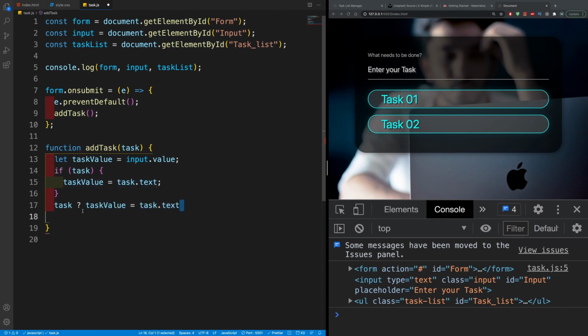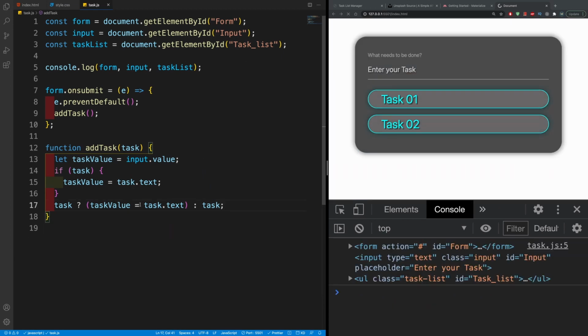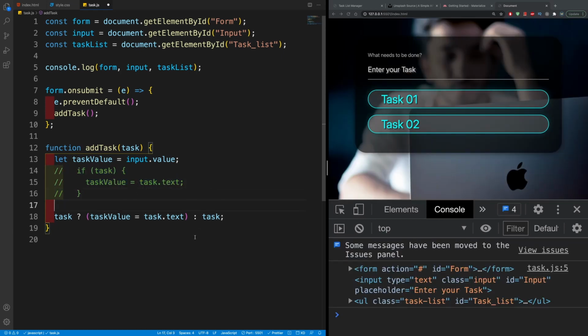And we need to put this into parentheses, because at the end of it, we need a colon. And finally, the expression to execute if the condition is false. So we're just going to return. It's basically like we're missing an else, nothing. It's going to just return and do nothing. Now this is exactly equal to what is up here. Let's copy this out and leave the other one in. Comment this out and the other one is going to be left in there.